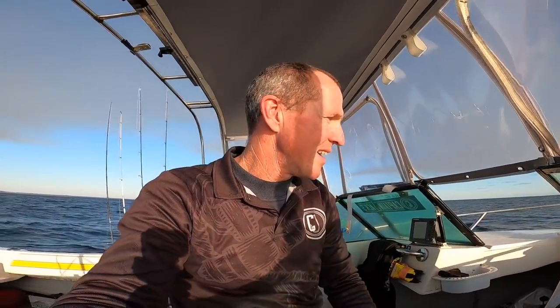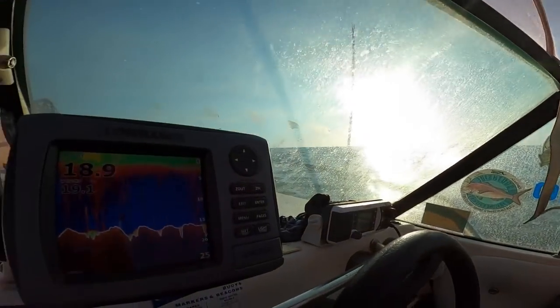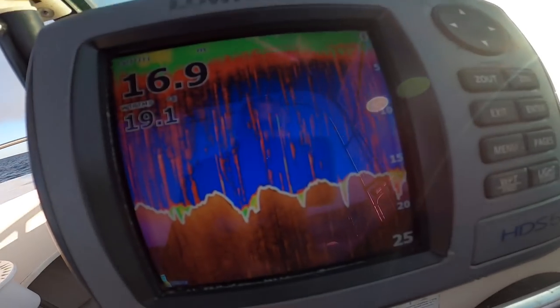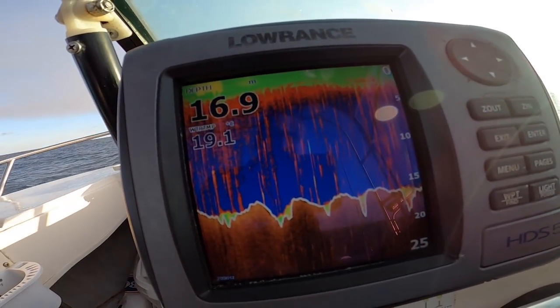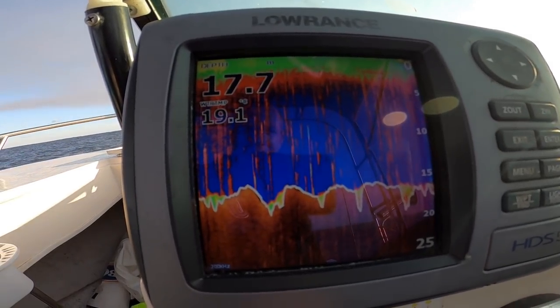Righto, so the pick's down, and the wind's blowing me backwards. Just got to wait for that anchor to grab and the boat will swing, and hopefully I'll be sitting right on the edge of where that 16, 17 meter ledge was. I'm on 17, sort of 18 now. And the boat swings. 17s. So I'm sitting there.